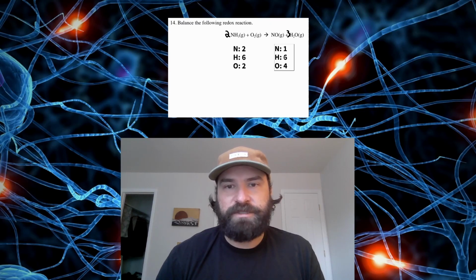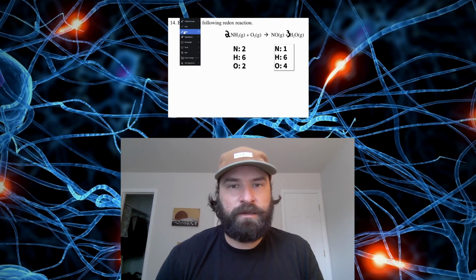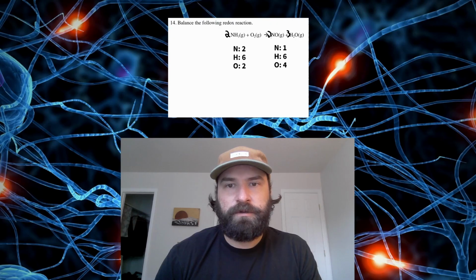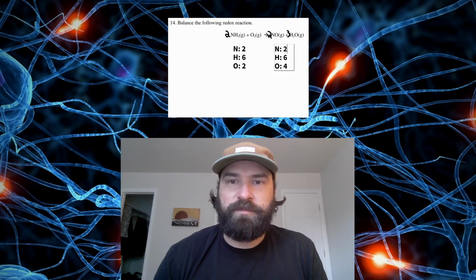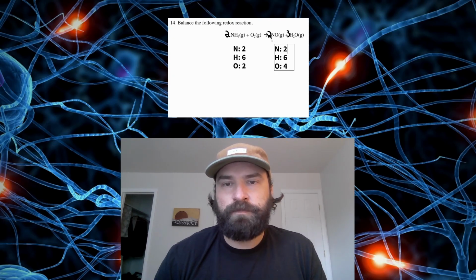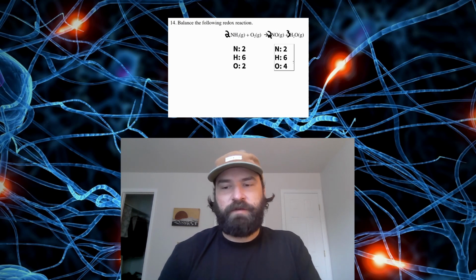Now we have to try to balance other stuff. So nitrogens aren't balanced. We've got 2 on the left. I need 2 on the right as well if I can do that. And I can put a 2 out front here. It's going to fix our nitrogen problem. But that also affected our oxygens, right? So we added another oxygen by multiplying this oxygen by 2. So now we've got 3 from the H2O, 2 from the nitrous oxide, and we've got 5 total.